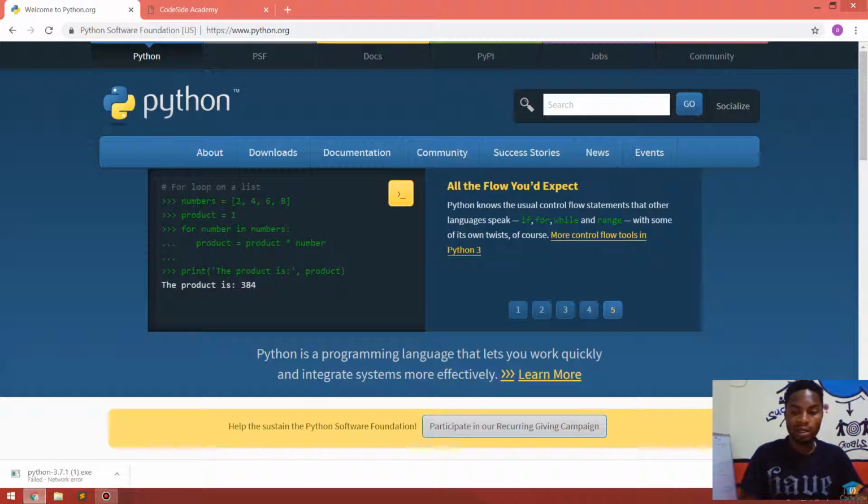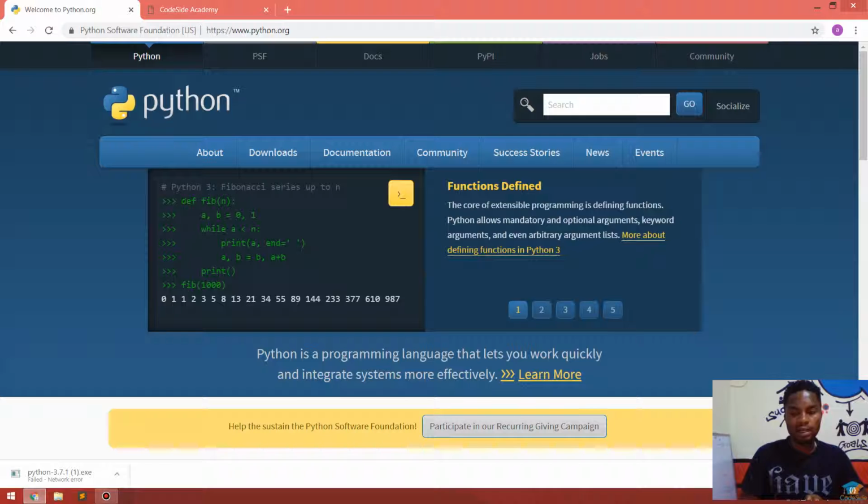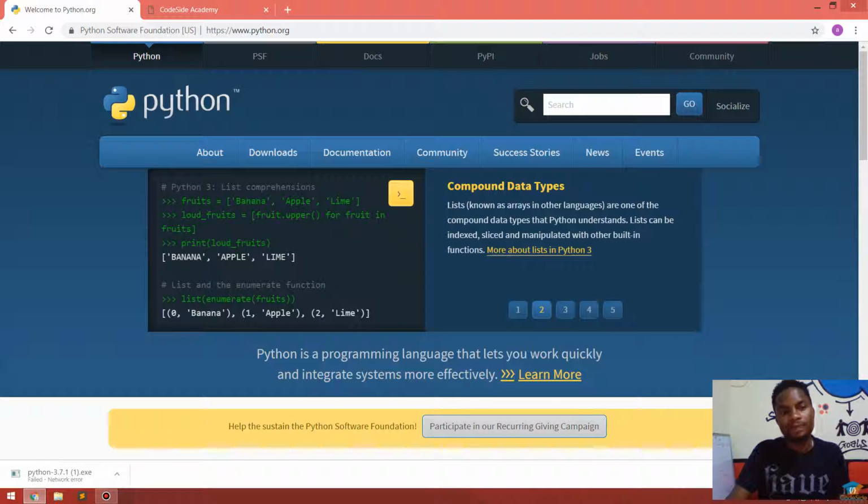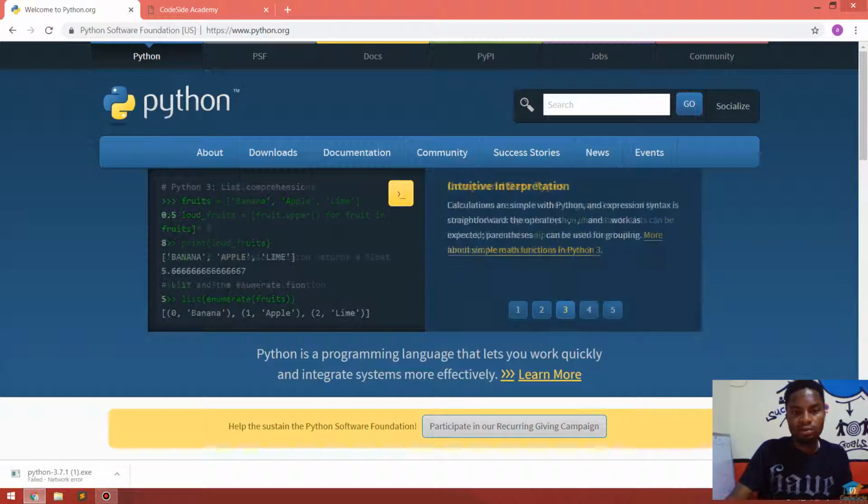The other important thing is the interpreter, something that can actually read human code into machine code. Then your text editor, where you're going to be writing your code so that you run it as a file. So those are part of environment setup. What we are going to be doing in this one is going through the process of setting up Python so that you can start coding in no distant time.